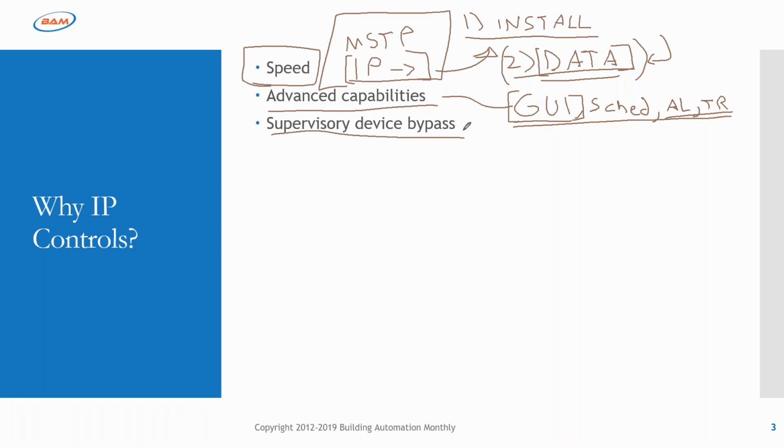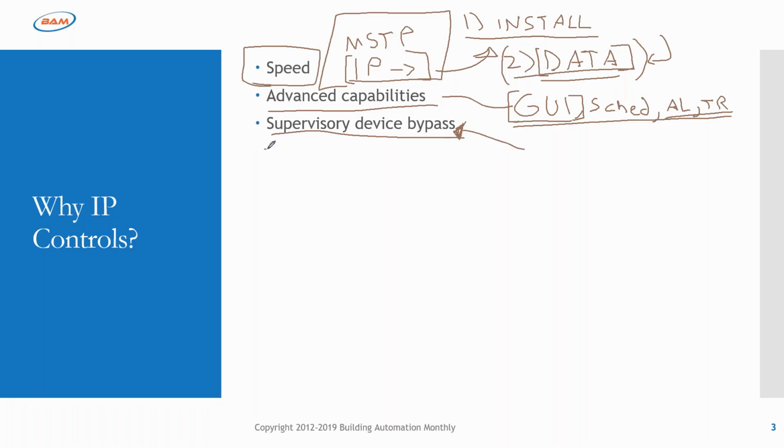And then finally, we're starting to see this a little bit, not as much as I thought we would be seeing by this point, but this is definitely where the industry is going, mark my words. Supervisory devices, your JACEs, your NEs, whatever you want to call them, they existed primarily to do protocol translation. So they would take a serial bus network like MSTP and convert it to IP, so that way you could pull it into a machine, at the time a thick client machine. Well, nowadays with IP controls existing, there really isn't a whole lot of need for a supervisory device anymore.